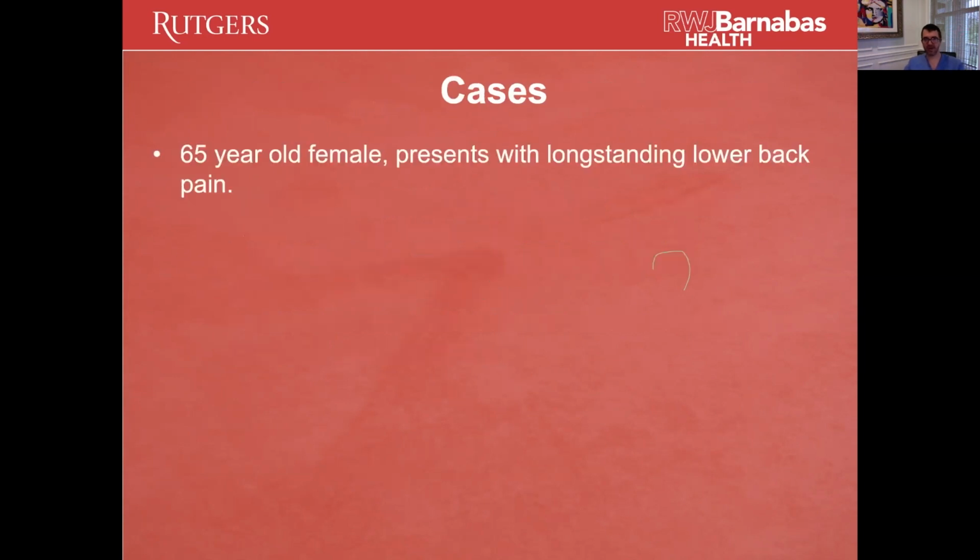All right, so now for the last 15 or so minutes, we can go through some cases. Don't hesitate to, you can either talk or type your answers, however you guys feel most comfortable doing it. But for the first case, we've got a 65-year-old female presenting with long-standing lower back pain. And that's a very common presentation, you'll see this in your clinic endlessly. So what are some questions we want to ask, studies we want to get? What do you guys want to do?